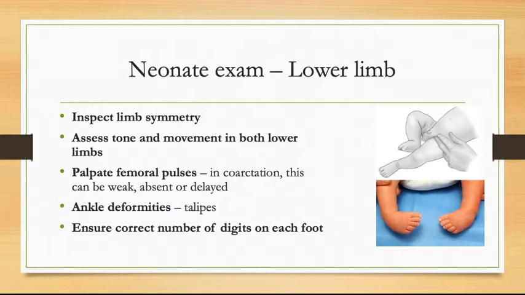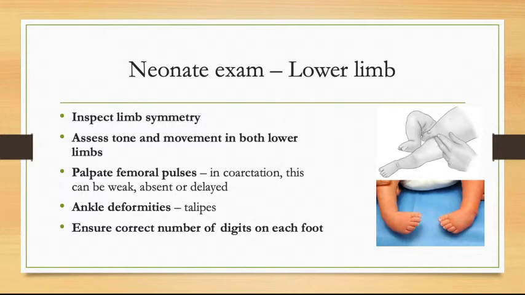Moving from the abdomen, we go down to the lower limb. And now you can remove the nappy. And this is a tip from doctors I followed. They remove the nappy, but they don't remove it completely. They loosen it so you can access the lower limbs easily, but they still keep the flap covering the genitals because you do not want the baby to pee on you. So this is something you should think about.